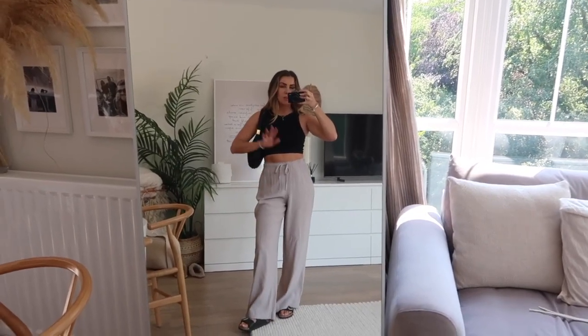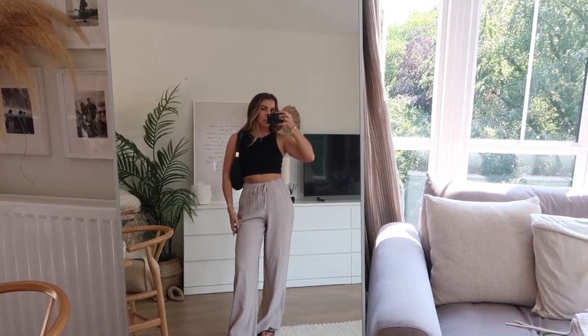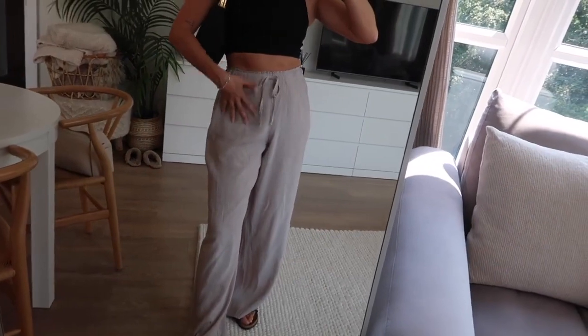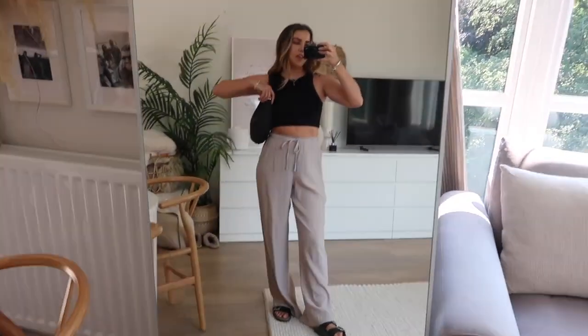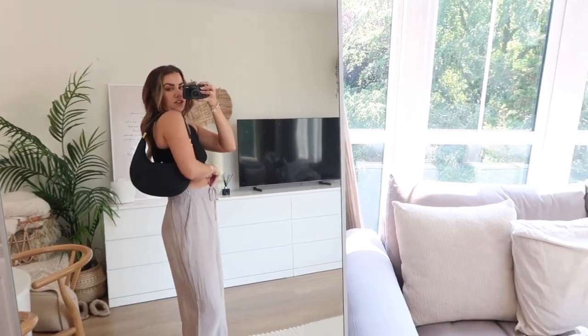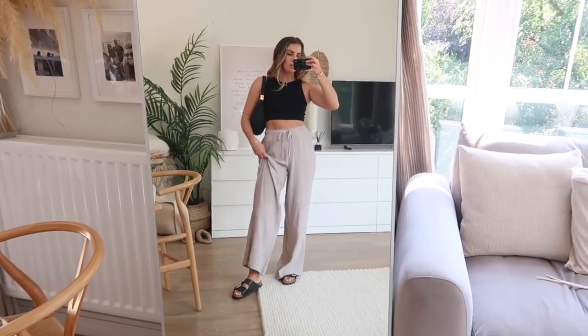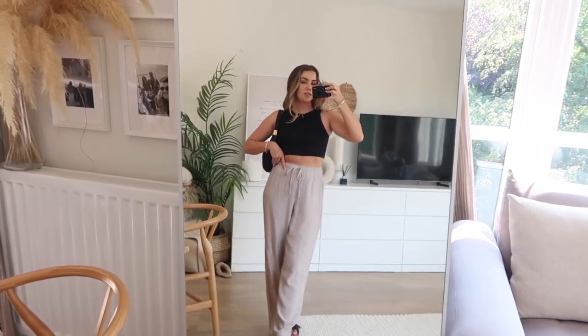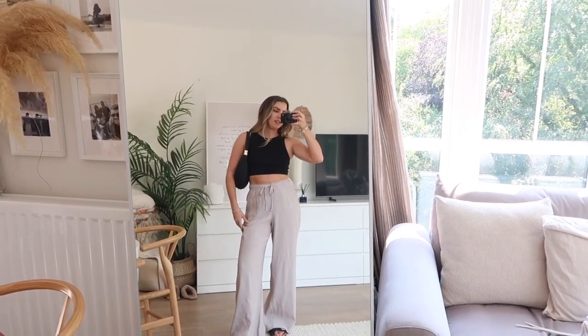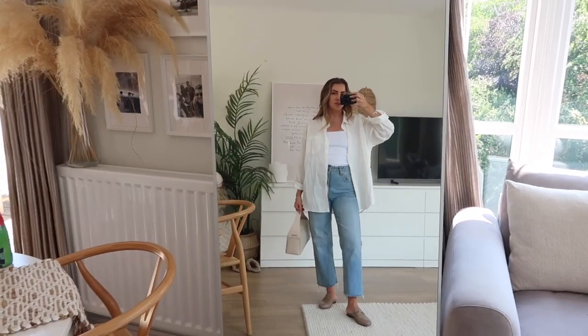This is a very easy outfit that could be recreated with 95% of your wardrobes — just a basic black top, some floaty textured trousers from Zara, and the black Songmont bag. The bag comes with a strap that can go over the top via a little gold magnetic piece, though I prefer it as a grab bag slung over the shoulder — it looks really structured and classic. Paired with little sandals, it's simple and good for the pub, shopping, or you could throw on a blazer or lightweight knit to make it cozier.